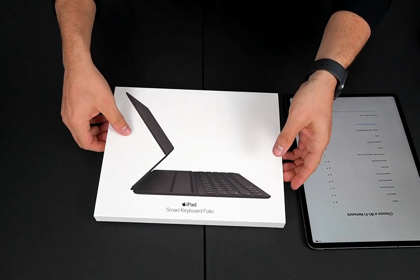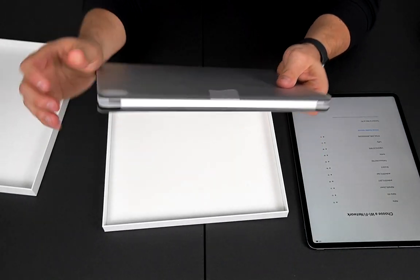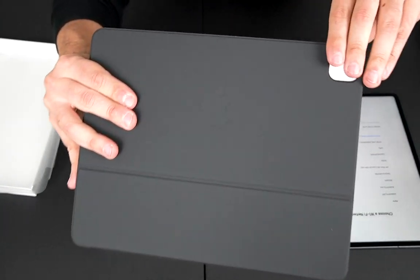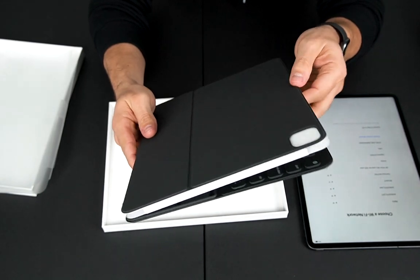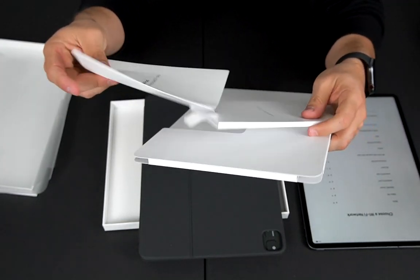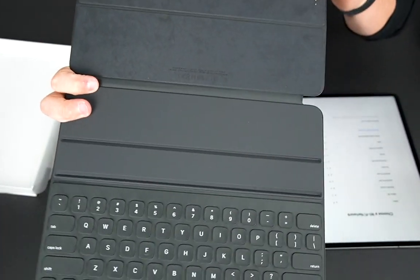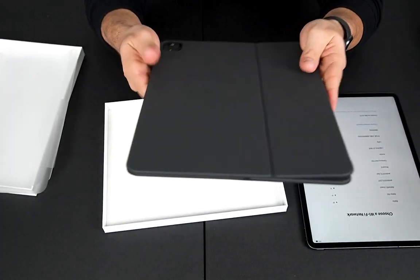Let me get the keyboard out. There we go — it has one of those wrappers again that Apple uses, so everything is always really well packaged. I love that about Apple. This feels really good. There's actually an Apple logo icon on it — the texture feels like rubber but a really high quality rubber. Inside it looks like there's a fake iPad placeholder, and there are also some instruction stickers in here.